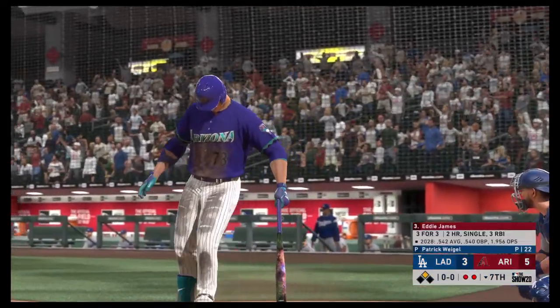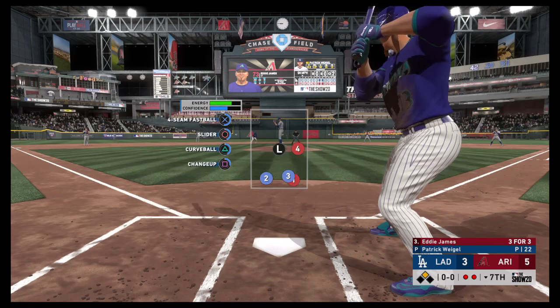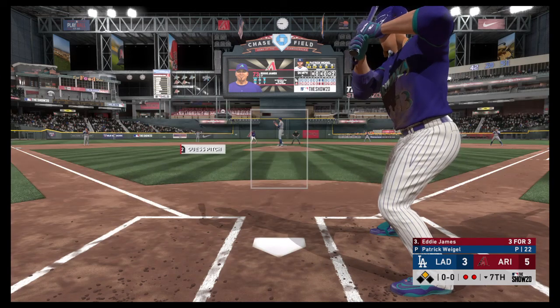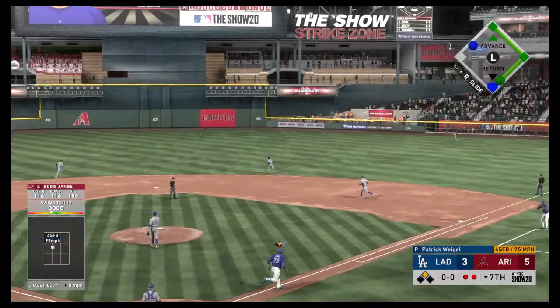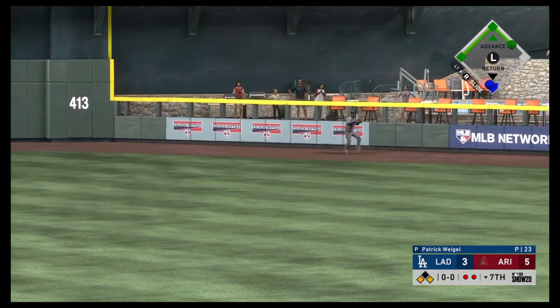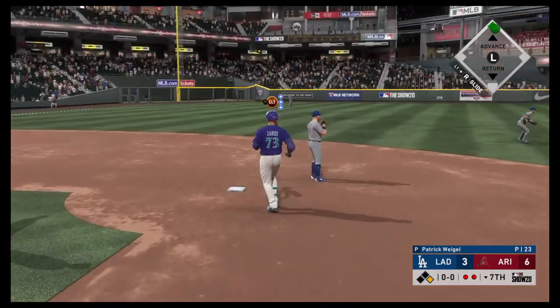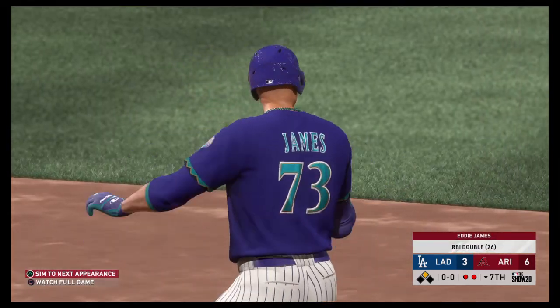Into the box now, up next Eddie James for the Diamondbacks. Runner in scoring position with two gone. This guy's having a pretty good week so far in one game. His last at-bat, his second home run of the game. We'll see if they'll pitch him a little bit more carefully in this AB. And this is going to be his fourth hit of the game, as this should wind up as extra bases. And that'll plate the run from second base, and the lead is 3 now at 6-3.